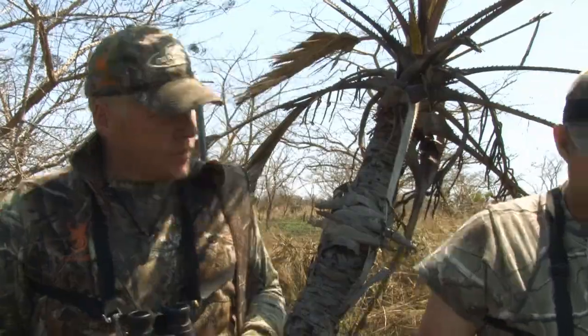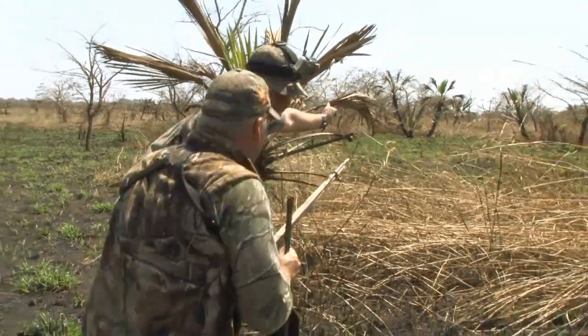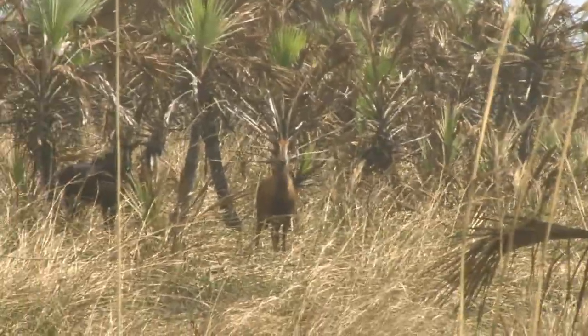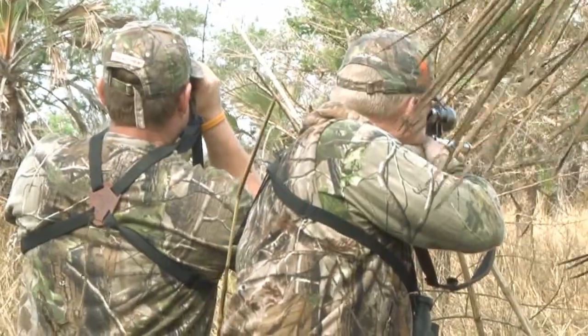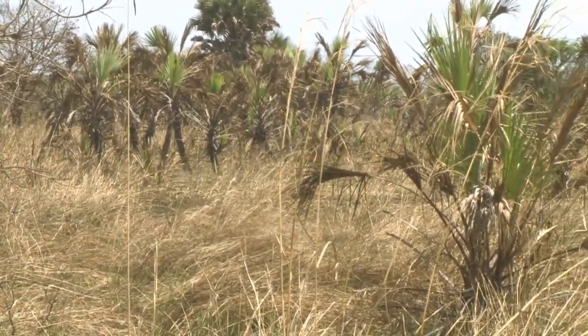That's not the same bull we saw before — that's a slightly smaller bull. We wanted to come in for a closer look but we spooked him. The wind here keeps swirling, not blowing in the same direction, so we head back and come a little further up to see if we can head off the bull we saw earlier. We stay down and move quickly into a closer position. Sure enough, a beautiful mature bull stands on the edge of cover with a female. Gavin sets up the sticks and I take aim. With him looking right at us we don't have much time — I find him in my crosshairs. The shot is good but the sable still turns and bolts.